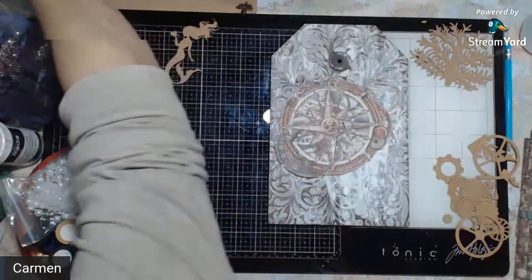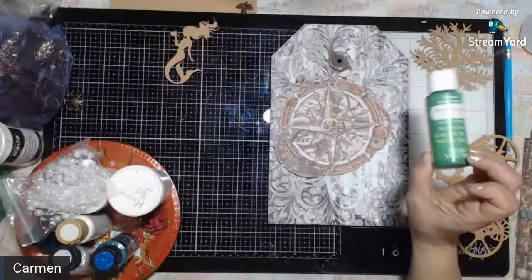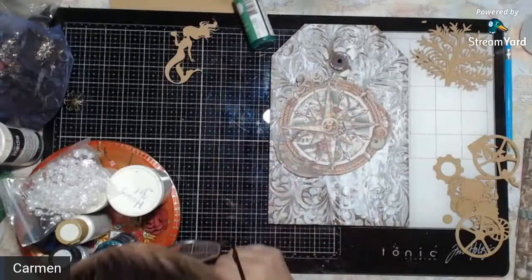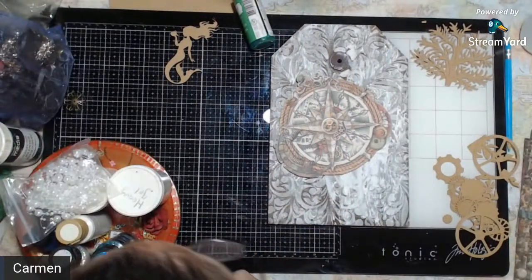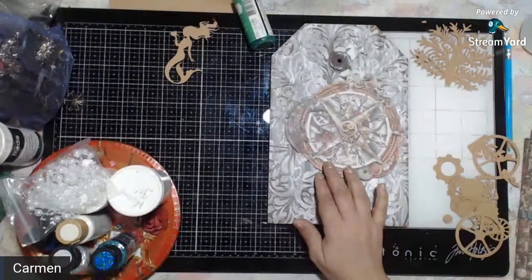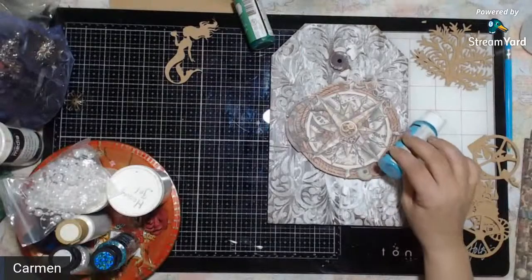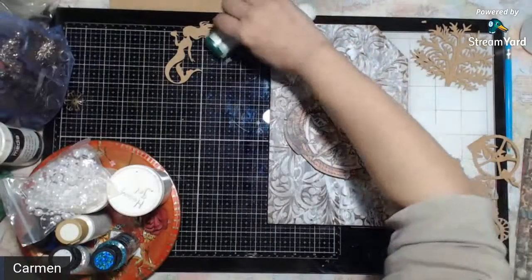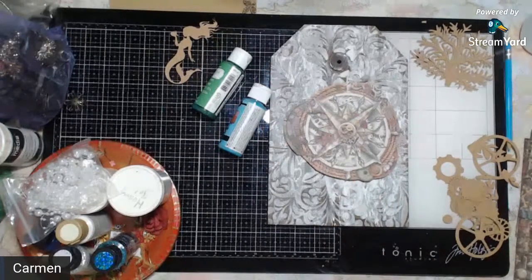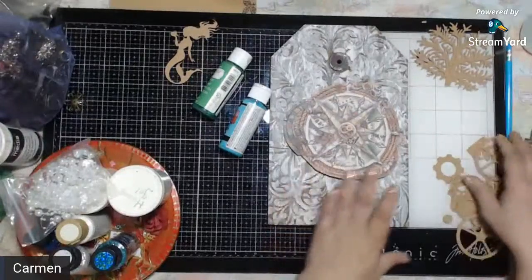Let's see. Okay, I have Fortune in green. Love that color. Let's see. And maybe some blues. Maybe there's blue. Will that go well together? Maybe. That might. I always make blues and greens work together. So let's see.